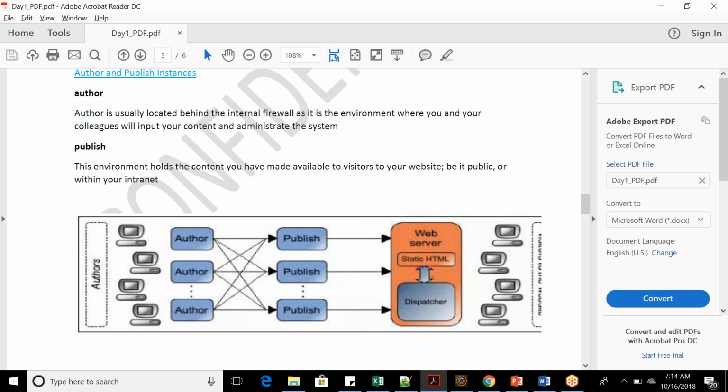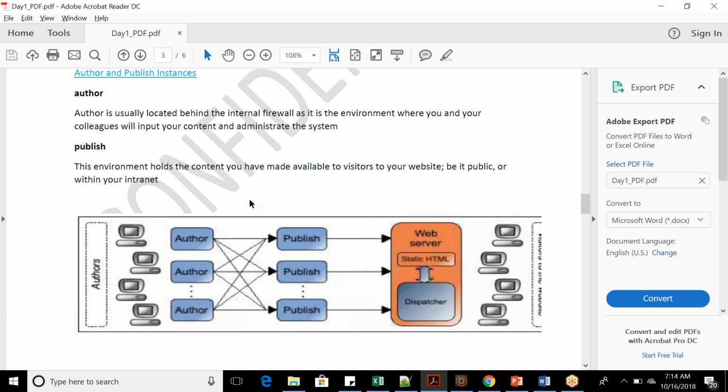In AEM we are having different roles. Like AEM authors would be there. They would be authoring the changes and they would be publishing the content. What the benefit would be is that if some ad hoc requirement comes, that I have to change some image for any particular page on my website, the content author will just drag and drop the image on that particular page and will just activate it, will just publish it. So it will be immediately affected on my live site. There is no need to restart the web servers and all.